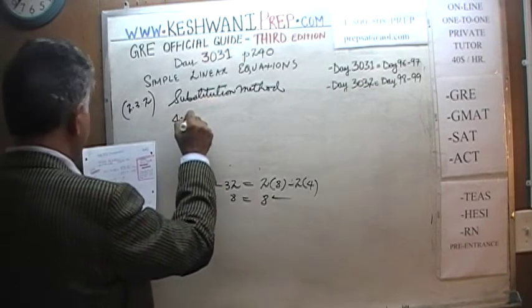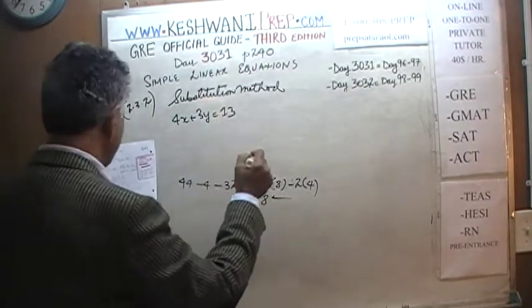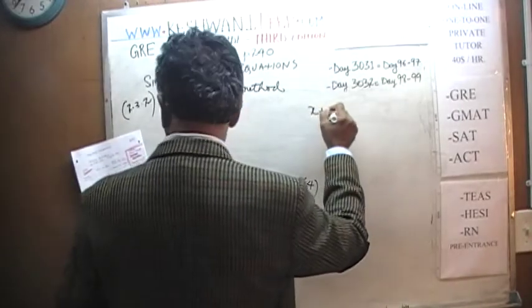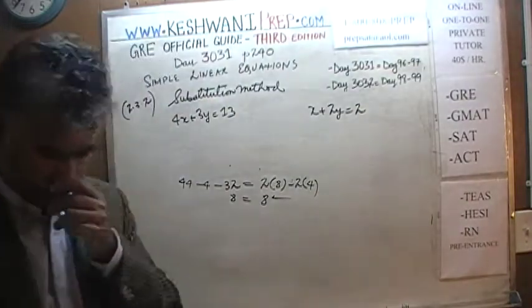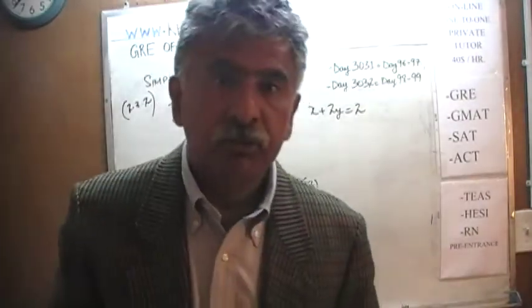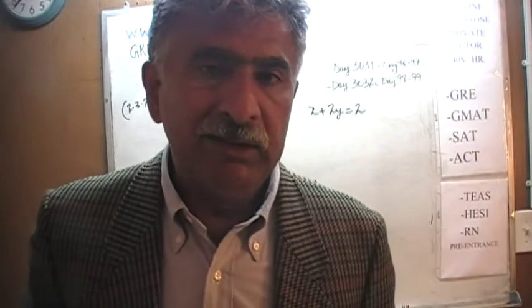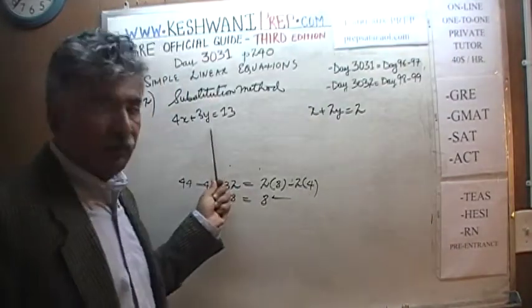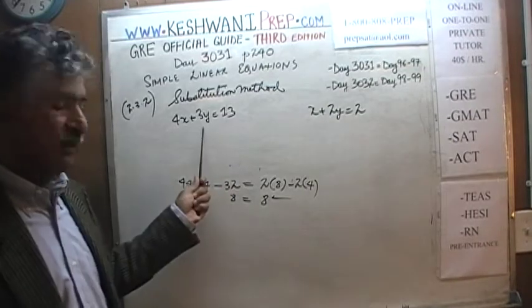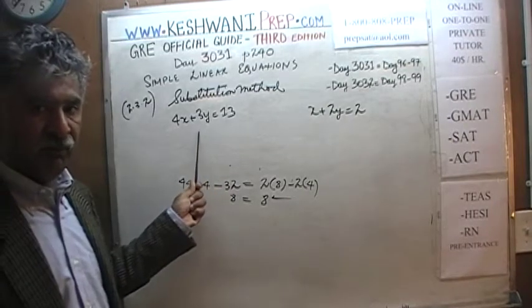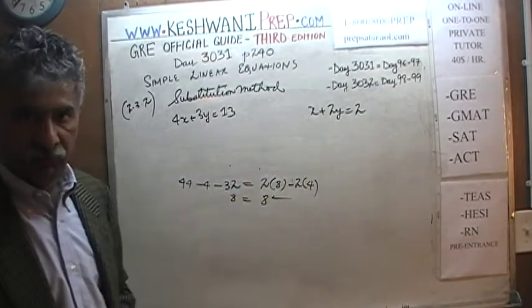And here are the equations. We are told that 4x plus 3y is equal to 13. This is our first equation. And then we are told that x plus 2y is equal to 2. And again, they want us to use the substitution method, where we find the value of one variable in terms of the other and substitute it back in the other equation. So we find the value of one variable from this equation and substitute it in the second equation, or the other way around, makes no difference.